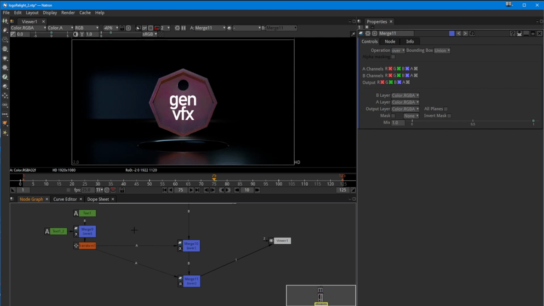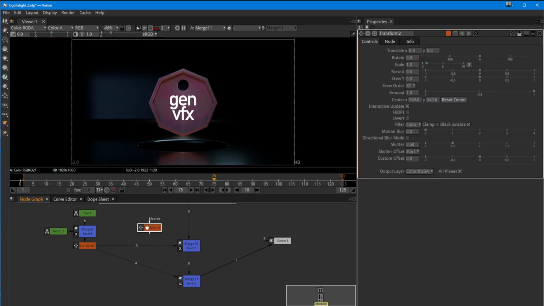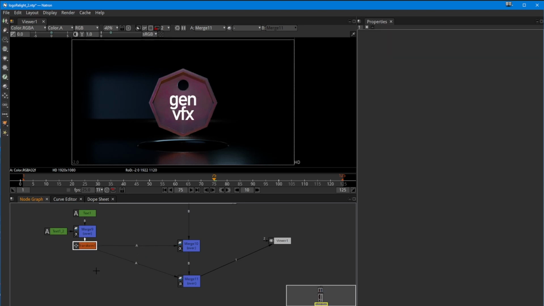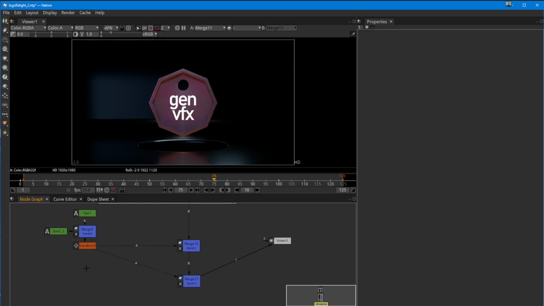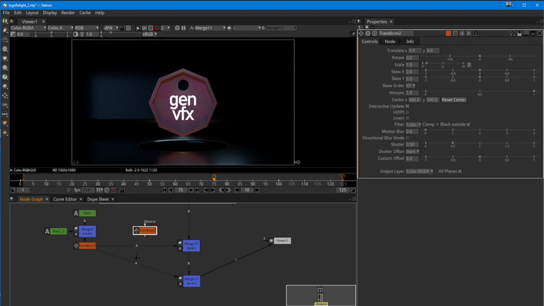So I'm going to add another transform. I'm going to press T for transform and stick it onto here. And why am I doing that? If I press Control and drag this in, there you go, you can see it picks it up. Here's the reason why. If I just delete this, select that and press T for transform, it goes into both of them. I don't want it to go into both of them, I just want it to go into the back one. So I click anywhere that isn't on a node and press T, and then with my finger on Control I drag this down between two nodes until it says, you want that, and you go, okay, so you let go and drop it in.